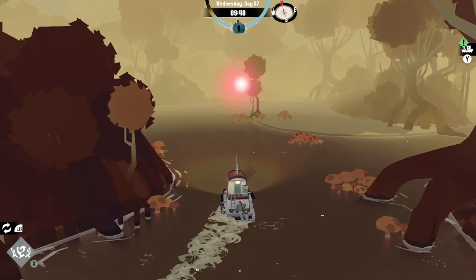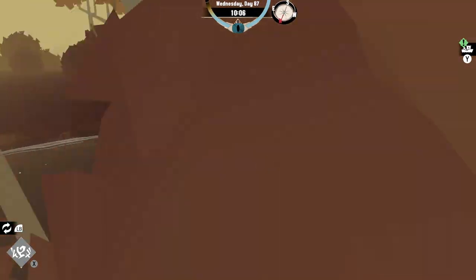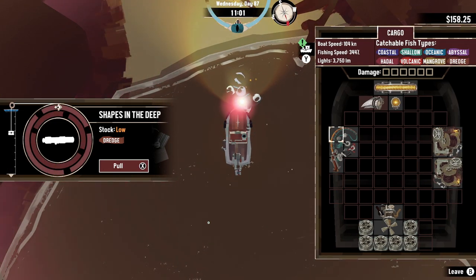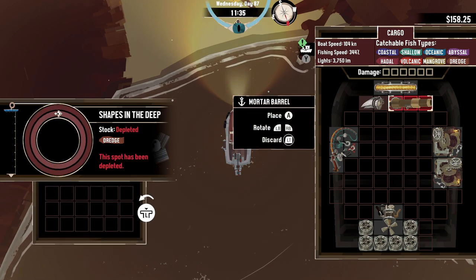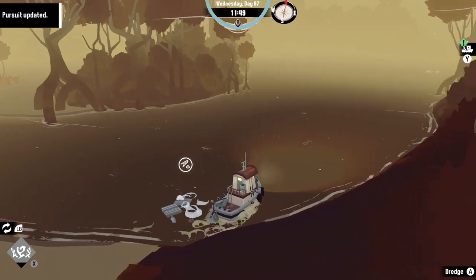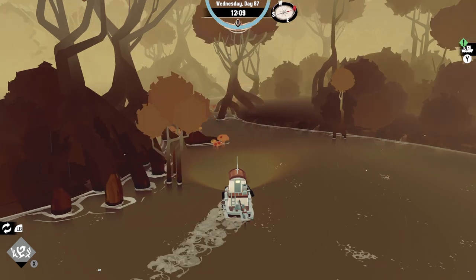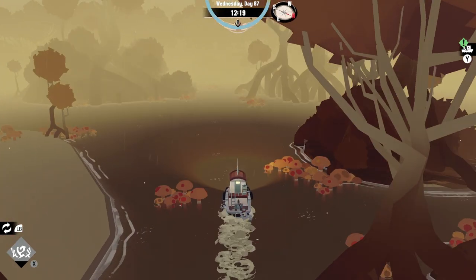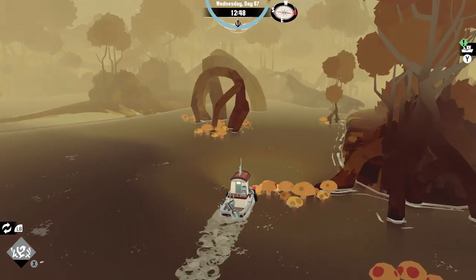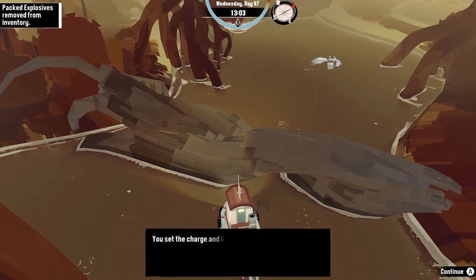Get out of here. I'm really not looking forward to going to the other place. Okay, the volcano one. Where are we going now? We're going this way, it looks. Oh. Okay, we're not going to have enough to blow this up entirely.